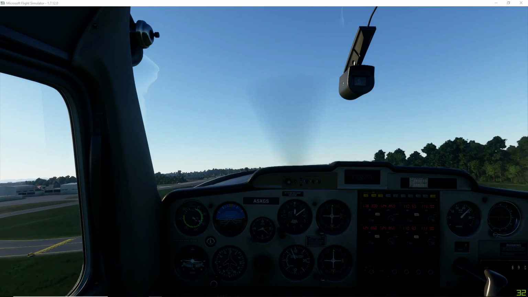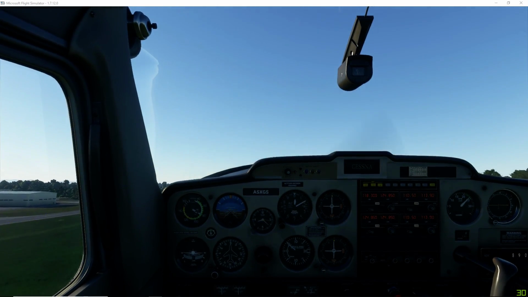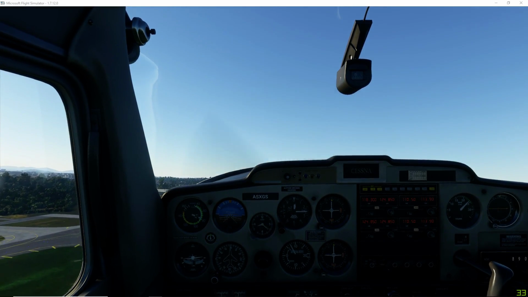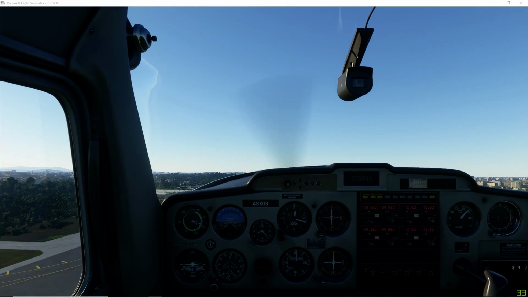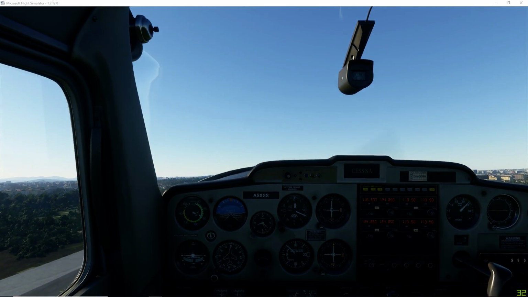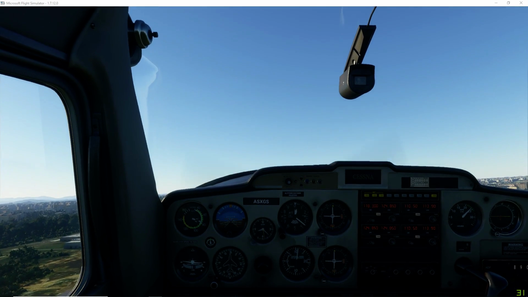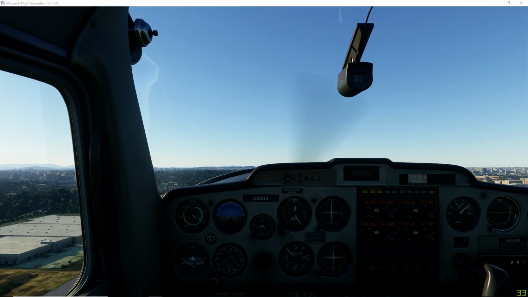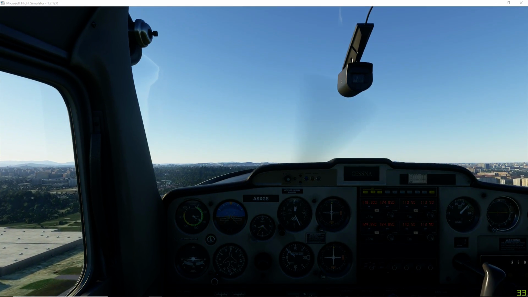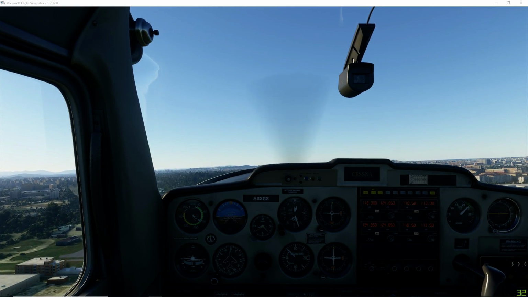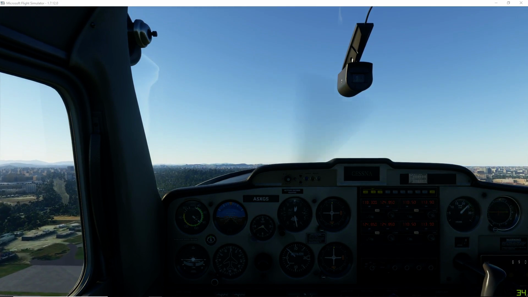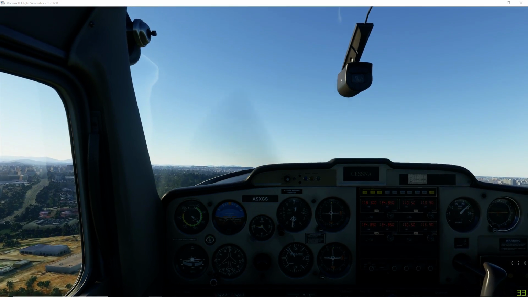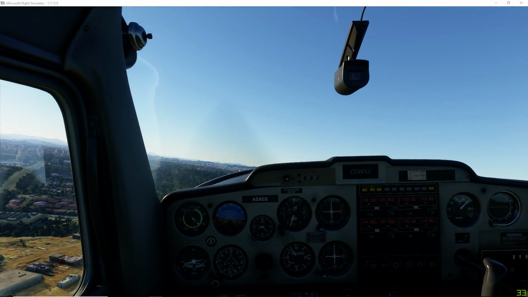Let's clear the runway first before we start making any turning. So we are at 200 feet now. I'm actually trimming at the same time as we go along, so I don't push on the yoke. Okay, we're climbing at 500 feet per minute. We are at 500 feet. Usually when we are at 500 feet we can bank. So I'm going left. Let's go straight to this.